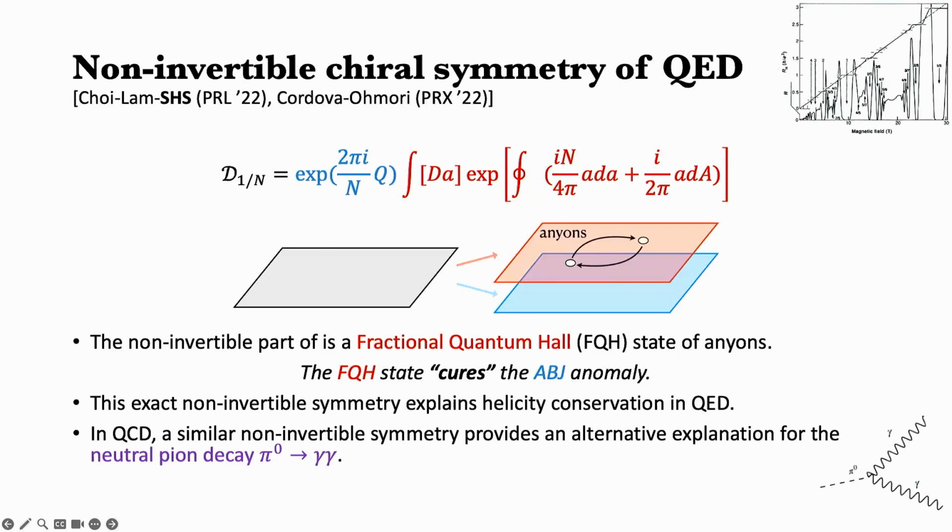In QCD, if you ignore the quark masses, there's a similar non-invertible symmetry, and that has to be matched by the low-energy pion Lagrangian. In this paper, we show that to match this non-invertible symmetry in QCD, you have to have a pi-0 coupling to F F-dual with coefficient exactly given by the correct value. So to put it in a maximally offensive manner, you can say that the neutral pion decays in the real world because of this non-invertible global symmetry.